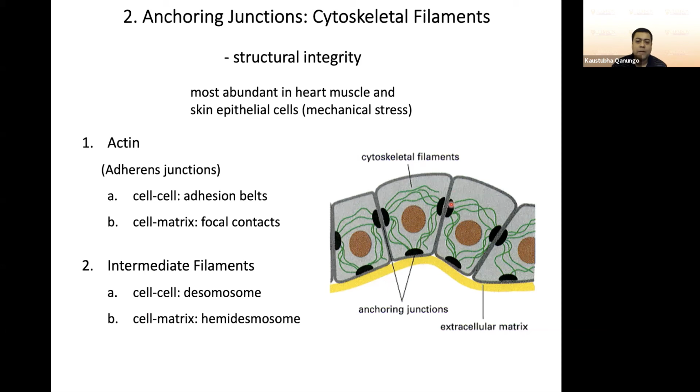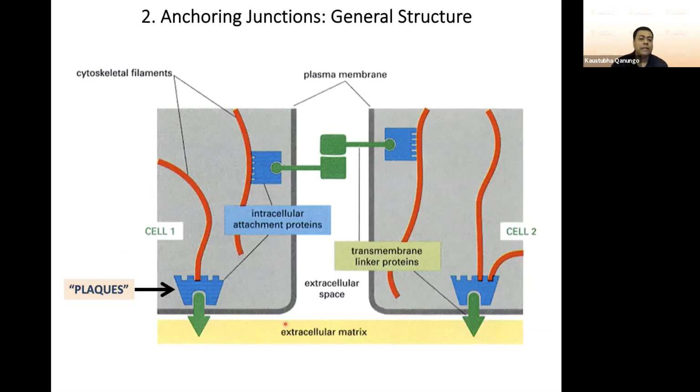So what we are seeing is that in between the cells, the structures in black on the lateral side are some of the anchoring junctions. This is in between the cells, and right here is your extracellular matrix. It is also attaching them in between. So we will have an example from both actin and intermediate filaments. All of these do have a basic similar structure. So what is this basic structure? Suppose this is your cell 1, and this is your cell 2 adjacent to it. At the bottom, you have the extracellular matrix. In between the cells, you have this extracellular or intercellular space, that white area.